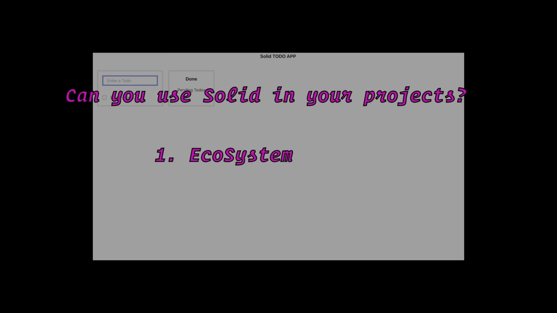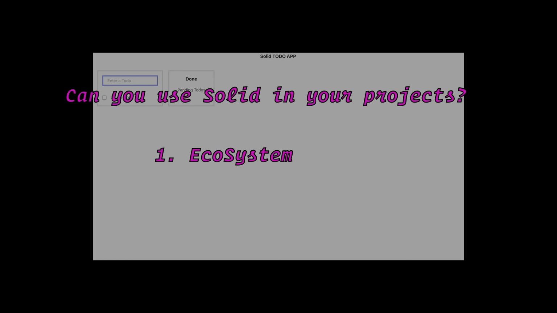So having said that, SolidJS is gaining popularity, but it does not have the ecosystem that React has. It has a bit of an ecosystem. It has quite a good amount of contributors. It has quite a good amount of downloads, but still, when you run into issues, you might get stuck in a dark hole, where you need a lot of further resources and research to do. So that is one main thing, the ecosystem.